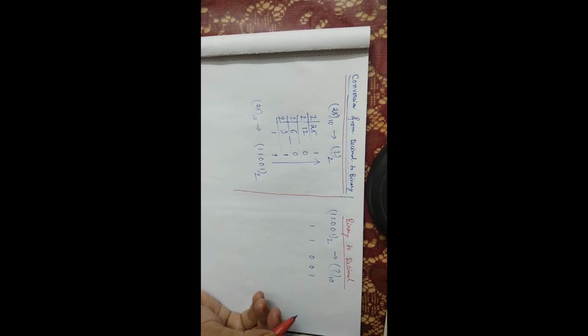To get the decimal equivalent of a binary number, we have to multiply the digits with the weight of their position and add the results. Depending on the position, first, second, third, fourth, fifth, but it will start from 0. The base here is 2 for binary, so 2 to the power 0 will be the weight, and it will be multiplied by that particular digit. So for this value, we get the decimal equivalent by multiplying each digit with its weight, that means 2 to the power 0 for the first value.